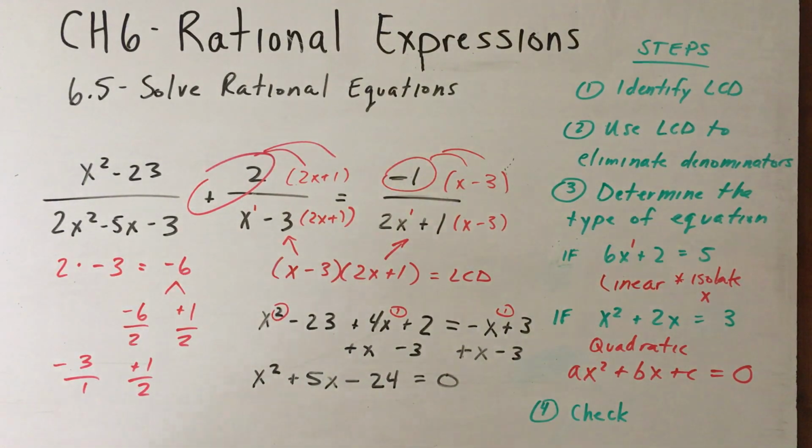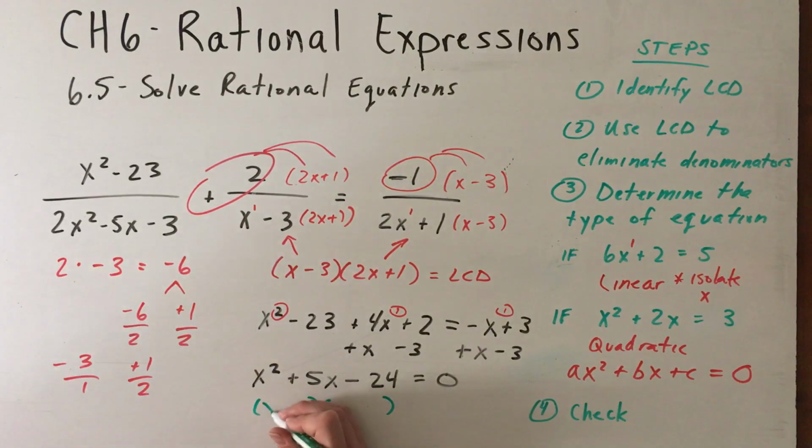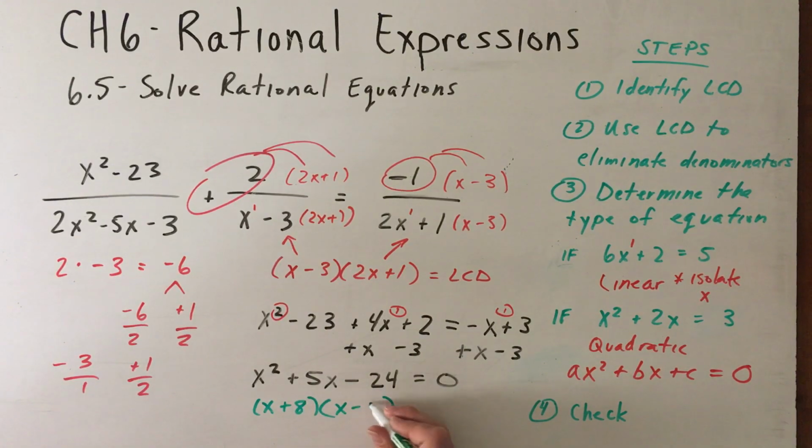So now that I have this quadratic equation in this form, all equal to 0, I can factor completely. There's no GCF here, and this is a 3-term polynomial, so I'm going to use hippobutts. My markers ran out. I'm going to have to use the green one. So I'm going to factor this using hippobutts, and I'm going to say that x plus 8 and then x minus 3. Again, 8 times -3 is a -24. 8 minus 3 is a +5. So here's my 2 factors.